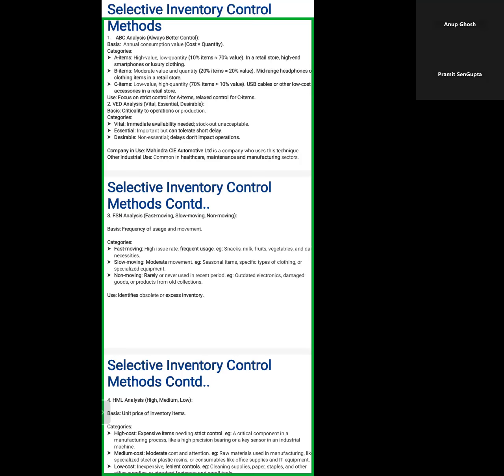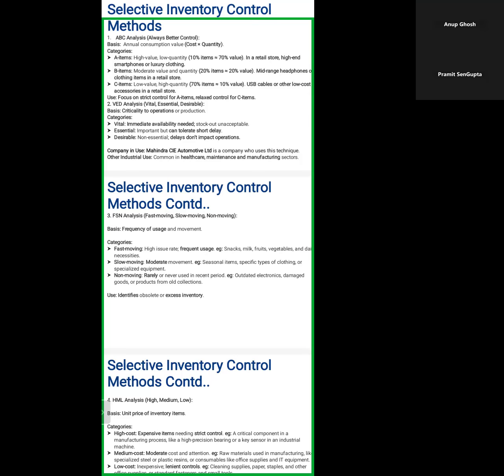And finally, we are introspecting about the non-moving category of stock, which are rarely or not used, rather never used in recent periods. What are the examples? Outdated electronics. For example, now if I search for floppy disks, even long play records. Some of my nephews do that, I know, that is why I'm saying this. There are markets in Calcutta where at a premium you can buy these products, even today, for personal and regular use.